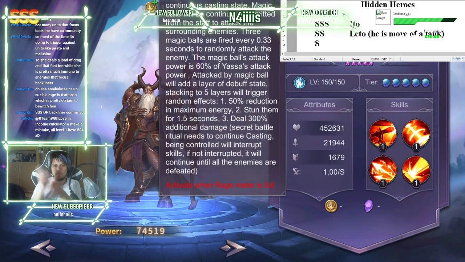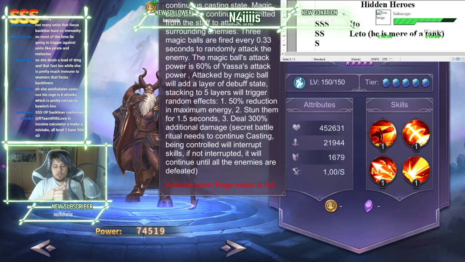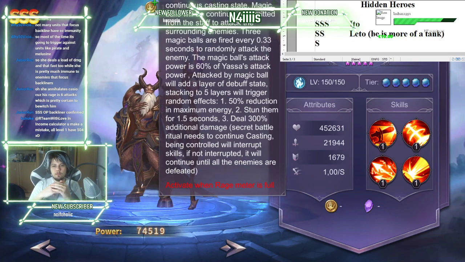It's like eruption, right? Yeah, surrounding enemies. The magic ball's attack power is 60% of Yasa's attack power. But still, you have to think about it. It's 60% per ball, and you have 9 magic balls, so you actually have 450% attack power per second. Attack by magic ball will add a layer of debuff stat. Stacking up to 5 layers will trigger a random effect.